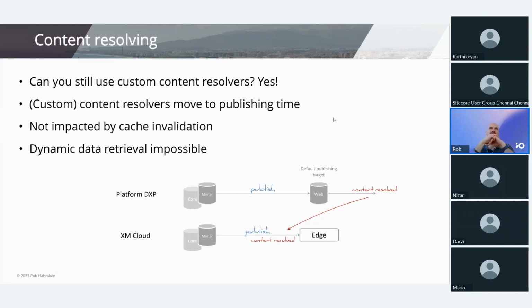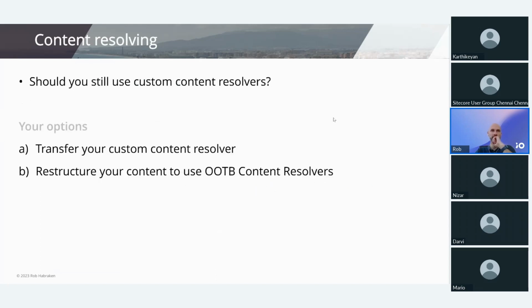And this is one more reason why you want to push your integrations to the front end, or to the head of your application, and not keep them within Sitecore. But this also means something for the content resolvers that you built in the past. So should you still use your custom content resolvers? Well, you have two options.